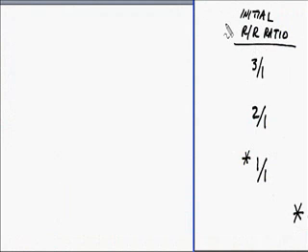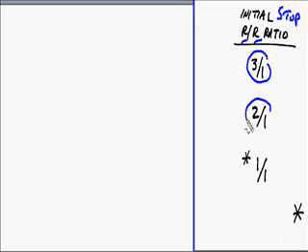Okay, here I've got a little chart that I drew up. This is the reward to risk ratio based on the initial stop that you would place for the trade and based on the initial profit targets where you would exit the trade. So the two together you'd be able to calculate the reward to risk ratio. Well, here's a 3 to 1 ratio, a 2 to 1, and a 1 to 1. I'm going to show you why a 3 to 1 ratio or 2 to 1 ratio isn't necessarily what you want as a trader, as a swing trader.